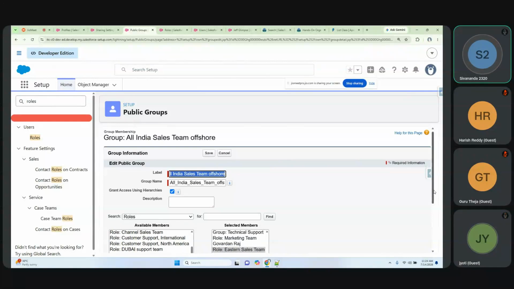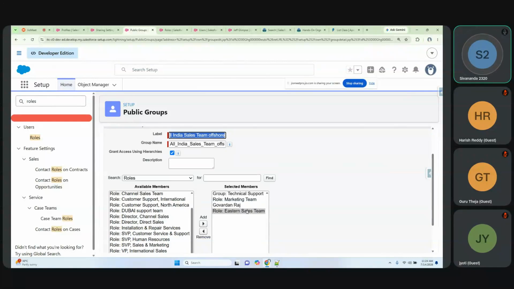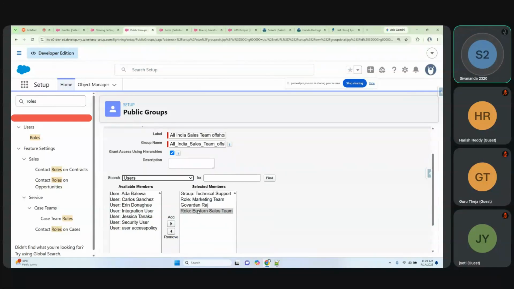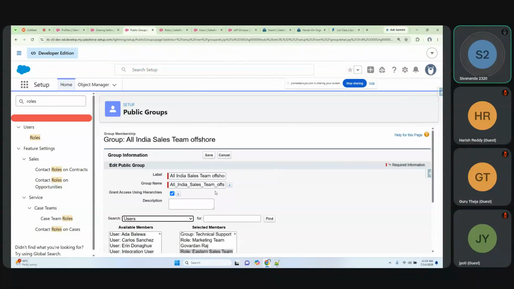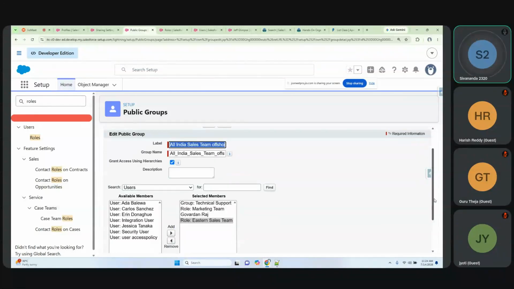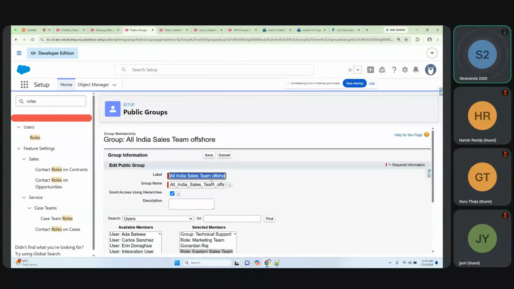For example, if I have 10 users with the Eastern sales team, I don't need to manually go here and select each one. If you want all the Eastern sales team to be part of this India sales team, it's better to select that role. Tomorrow, if I create a new user called Mohan and assign him the Eastern sales team role, he will be part of this public group automatically.